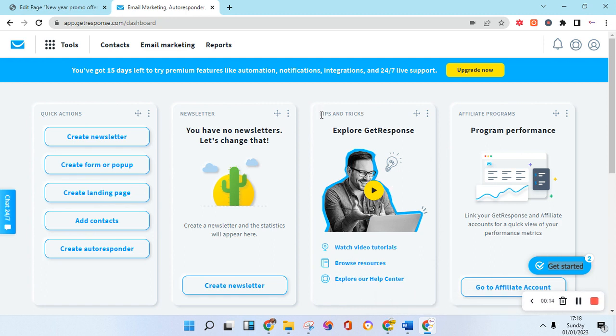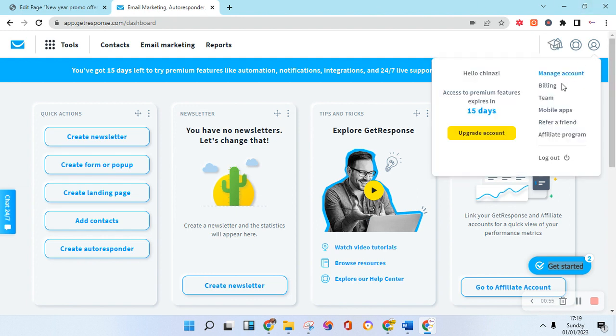So the first thing we need to do is log in to your GetResponse dashboard. Once you log in, the first thing we are going to look at is that we need to set our default email to our webmail, that's our professional email. We will change it from Gmail. The way it is now, the Gmail is the default. And being the default email, if we go ahead and use it to create autoresponders, our email recipients will be getting those emails from a Gmail, which is not good.